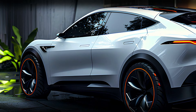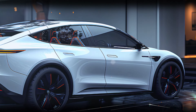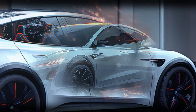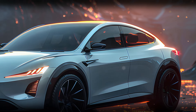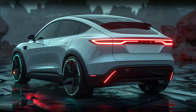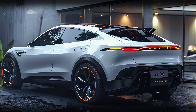On the side, the Tesla Model X's aerodynamic shape truly shines. Its smooth, curvy silhouette helps reduce air resistance, enhancing both performance and energy efficiency. The large glossy black wheels not only make a statement, but also add to its sporty aesthetic. The roofline slopes gently toward the rear, giving the SUV a sleek, coupe-like appearance without sacrificing interior space.